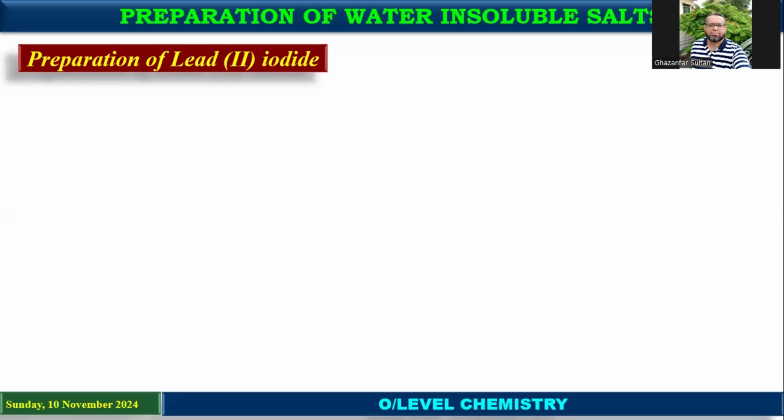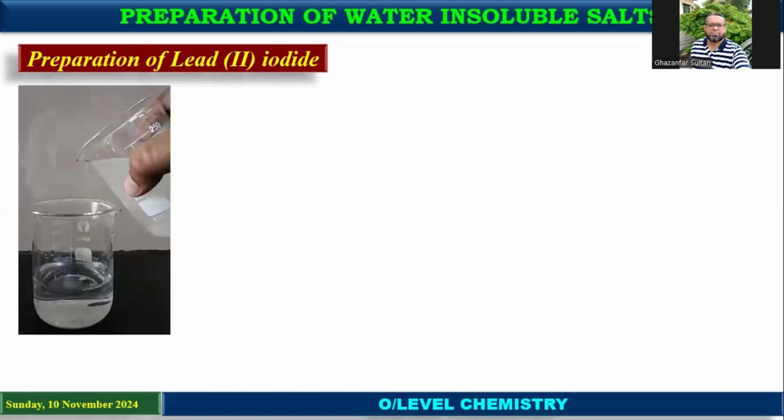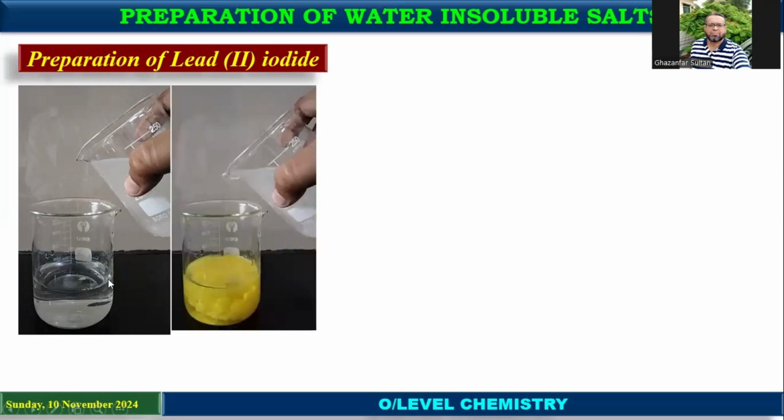Now see here, we have discussed the preparation of lead iodide. Previously we have seen in the video how lead iodide is obtained by combining two solutions, one containing iodide ion and another containing lead ion. One contains lead nitrate, which is water soluble, so lead ions are there. The other is sodium iodide, or potassium iodide, where the iodide ion is present. We can use any water soluble iodide salt. So these are the two aqueous solutions.